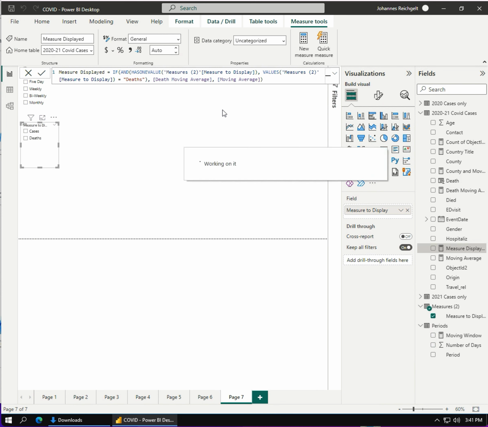Okay, so again, what we're going to do here is we're going to say if there is a value, and that value happens to be equal to deaths, then we're going to show the death moving average. Otherwise, we're going to show the moving average.